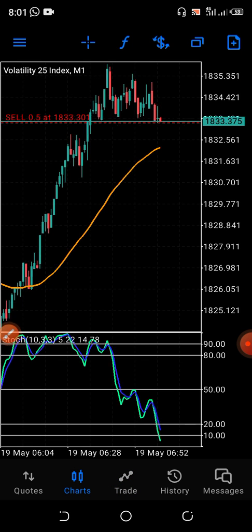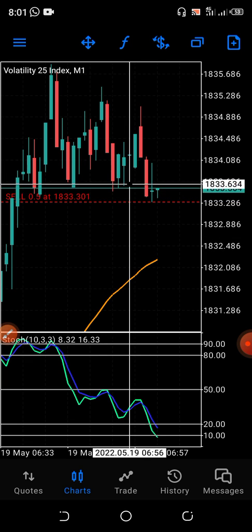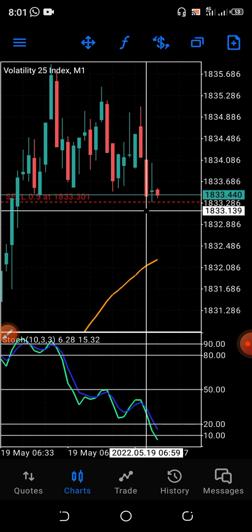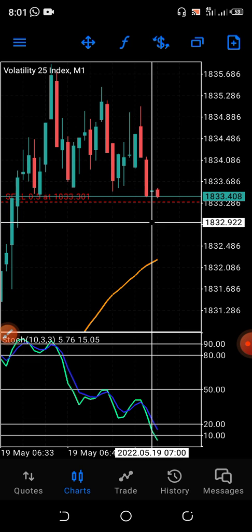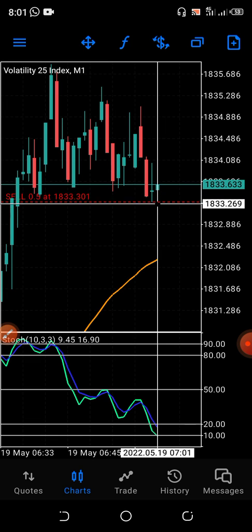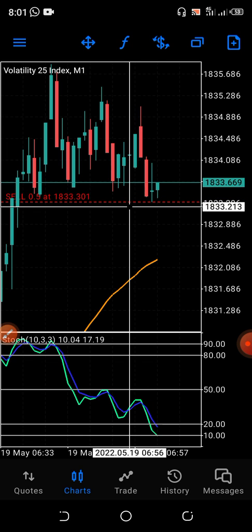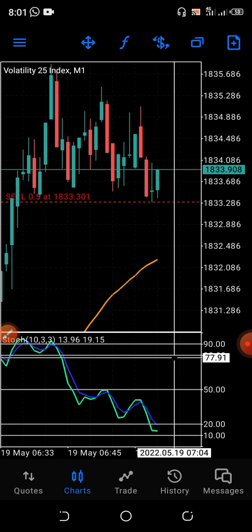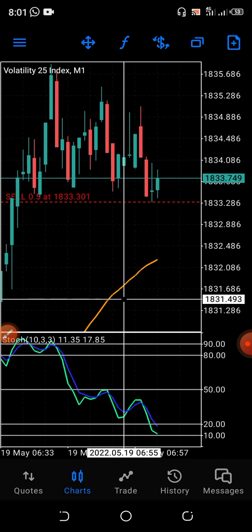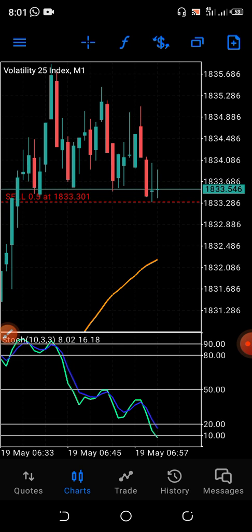Let's check our trade. Look at it. Do you know why this thing is battling? Because it has not broken out completely. It's still battling with that resistance level. Do you see what is happening here now? Yet it has not made you lose your trade. It's not yet a lost trade so far.